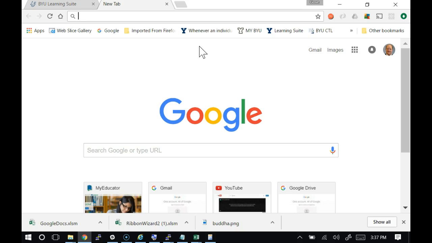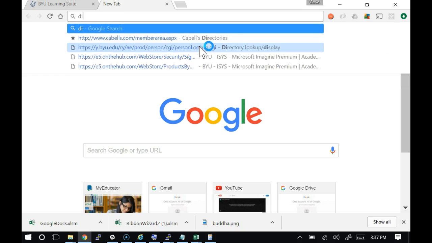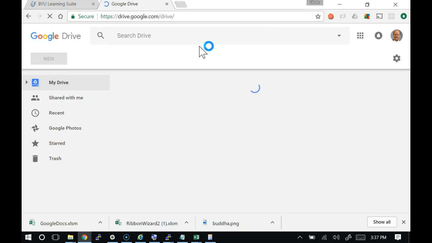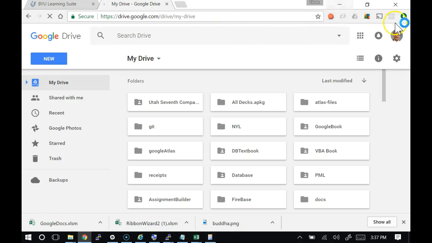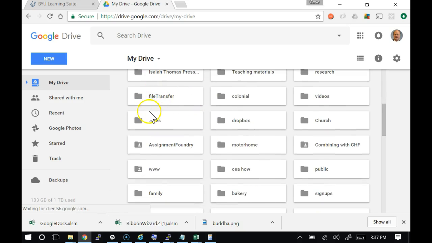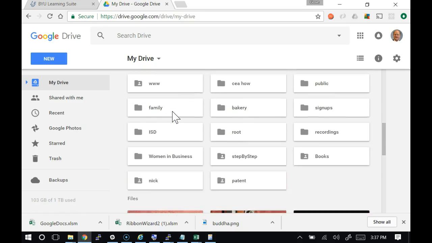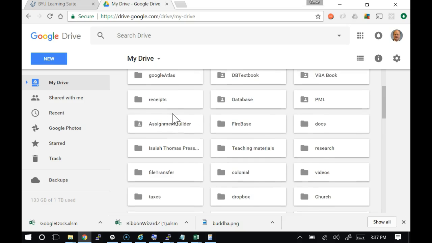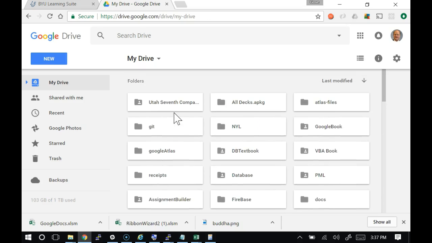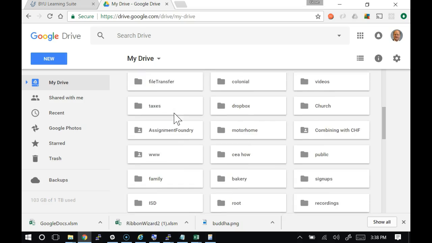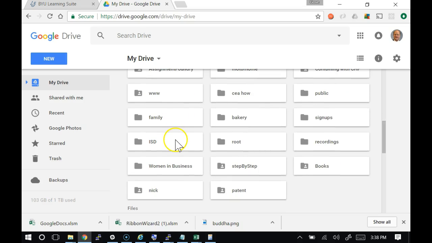But we're going to start off by creating a Google account. So I'm going to go to drive.google.com. I'm logged in as me. That looks great. I'm going to go to the folder that I want to work in. If you don't already have a folder structure, just create a new folder. I'm going to go find my Information Systems Department folder. I'm not quite sure how these are organized. Here it is.